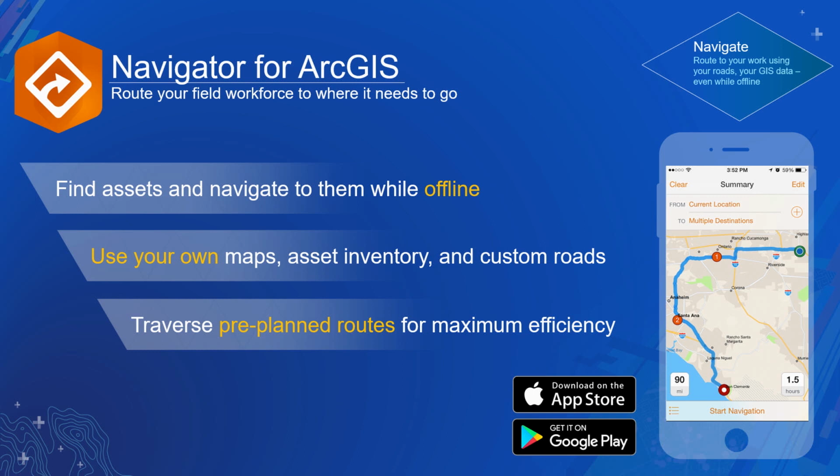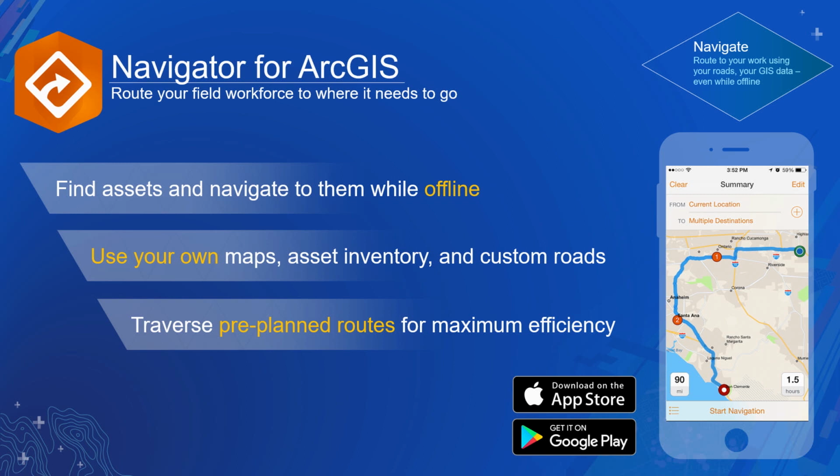So that's enough of the high-level overview stuff. Now we're digging down into Navigator for ArcGIS, and this is our overview slide that tells you why you might want to use Navigator over some other turn-by-turn voice-guided direction app. There's a number of them out there, and we want to tell you why Navigator is special and why Navigator is something that you might want to use.